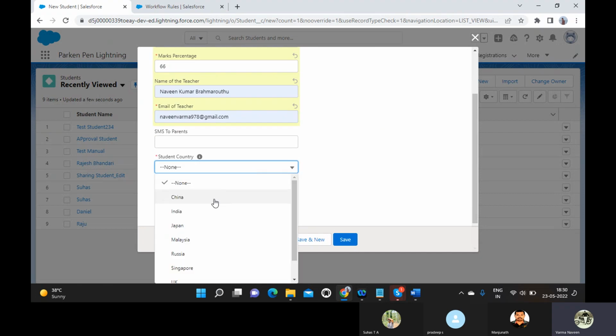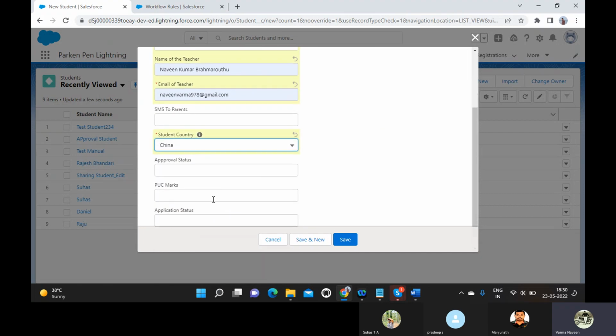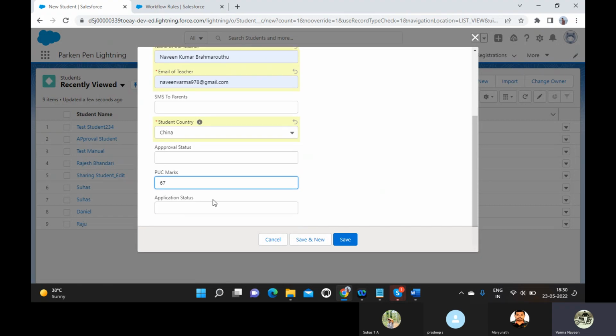The student country is China and marks is, let's say, 67. Okay, guys, we kept this field as read only, no? Why is it editable? No, since it is a text field, it is accepting.